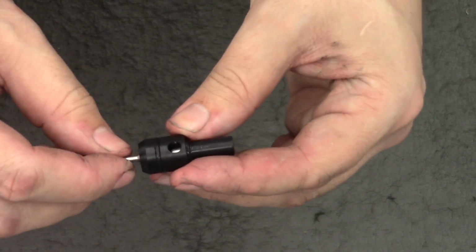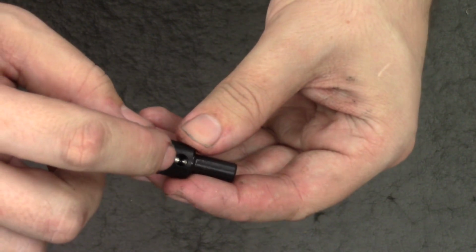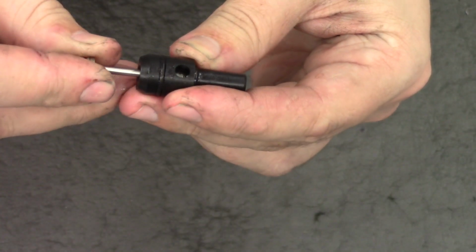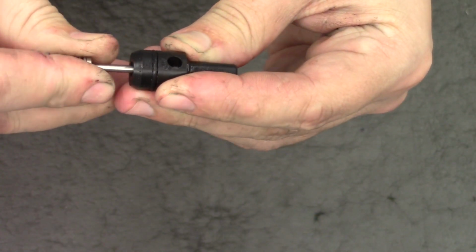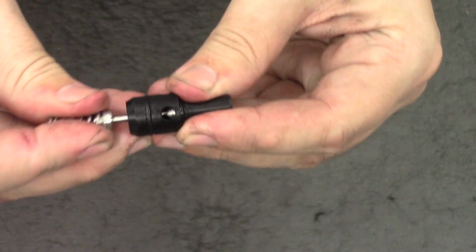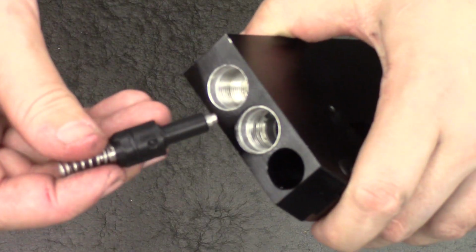Now you just got to be quite careful, as if you push too hard you might pinch this O-ring in the back here. So just be careful, wiggle it through, and it should find its way in. So that's the valve rebuilt, and we can just put it back in the rifle.